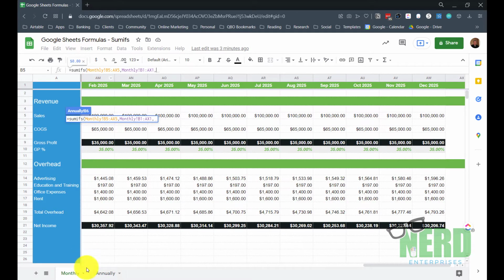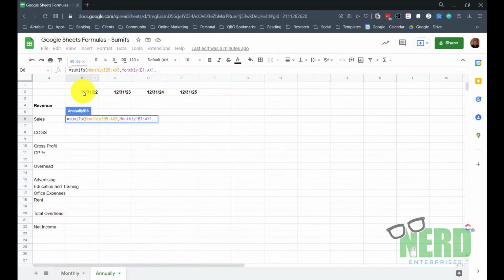The date range here has to be less than or equal to whatever's in the year above. This is the only case where the formula is going to be a little different, is in year one. After that, we're going to expand on it once, and then everything's going to be the same. So in the first year, all we have to concern ourselves with is the date up above in the monthly tab less than or equal to the last day in 2022, right?